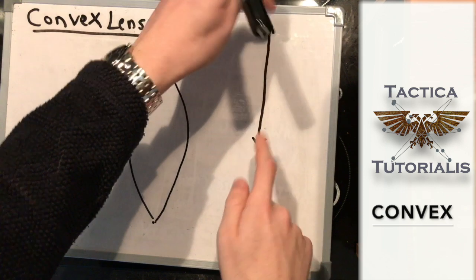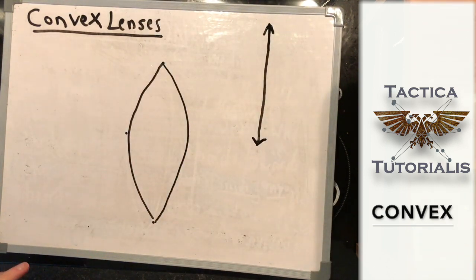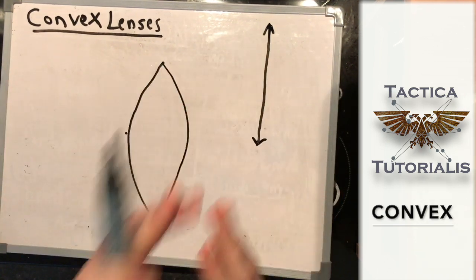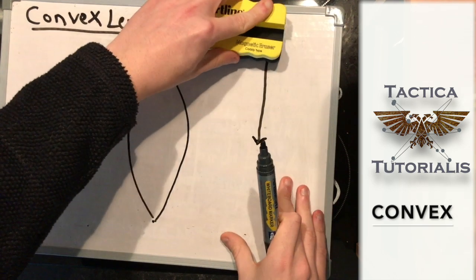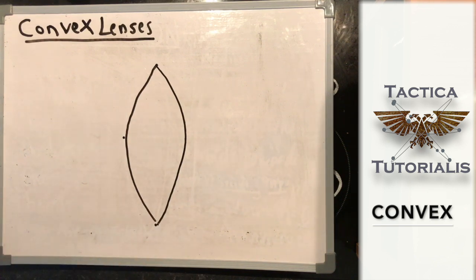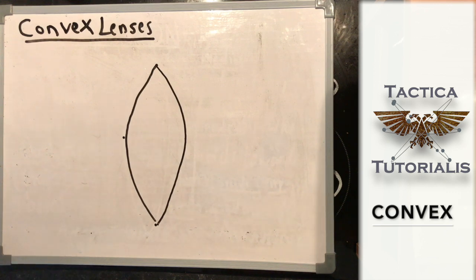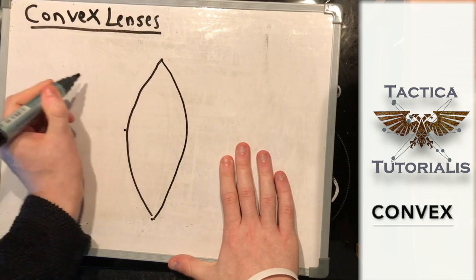So a line with two arrowheads pointing outwards. Later in the video, we're going to meet concave lenses, and they have the opposite symbol, but we'll get to that when we get to that. So a convex lens is usually made of glass. So we need to think about what we do when we get a lens and we have a change of density. So let's have our light ray, shall we?